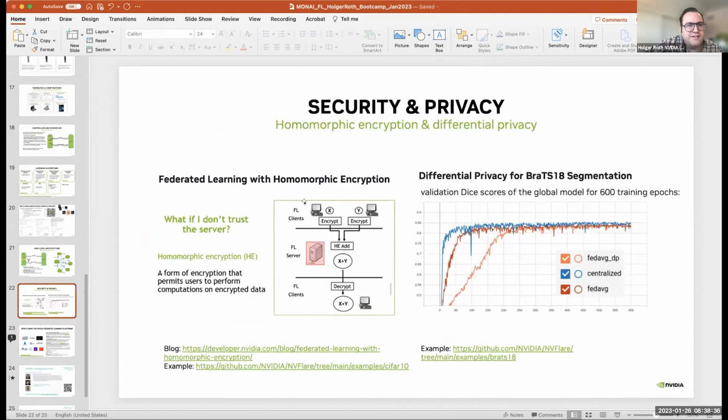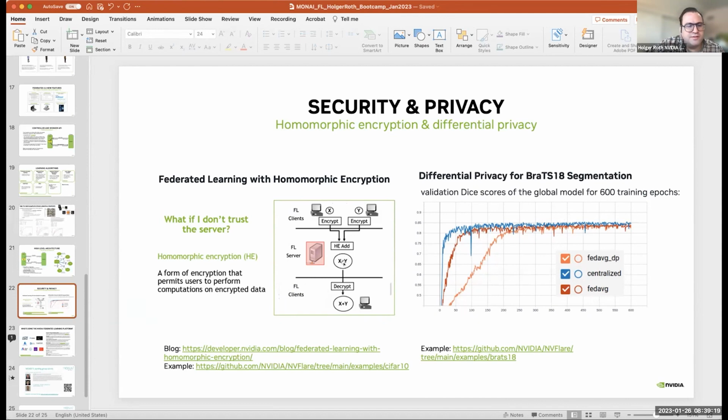Maybe just to mention, you can use NVFlare also with homomorphic encryption, which allows you to encrypt model updates before they leave the client. So then they're secure. The server doesn't have a decryption key, so it just does computation on the encrypted values. The nice thing about homomorphic encryption is that you can still compute a sum in the encrypted space, and if you send back the encrypted result to the clients, they can decrypt and get the same result as if you would do the summation in raw space. So in that way, the server is really blind to the model updates that are being sent from the clients.